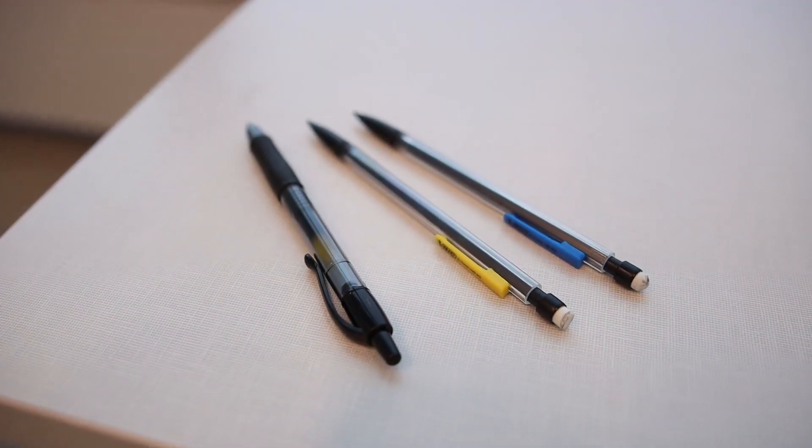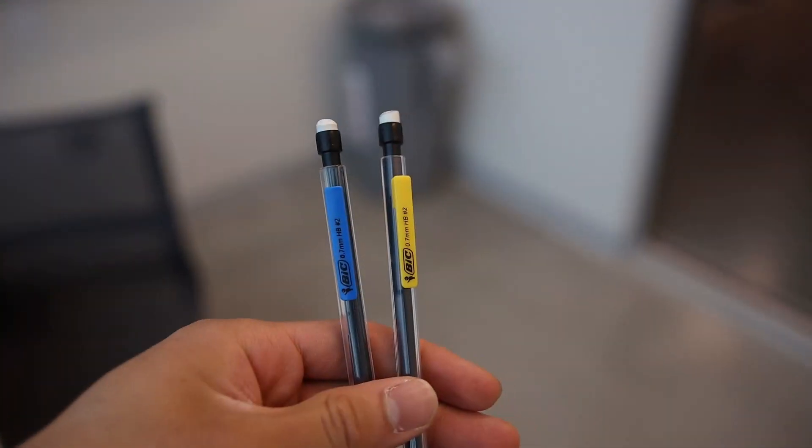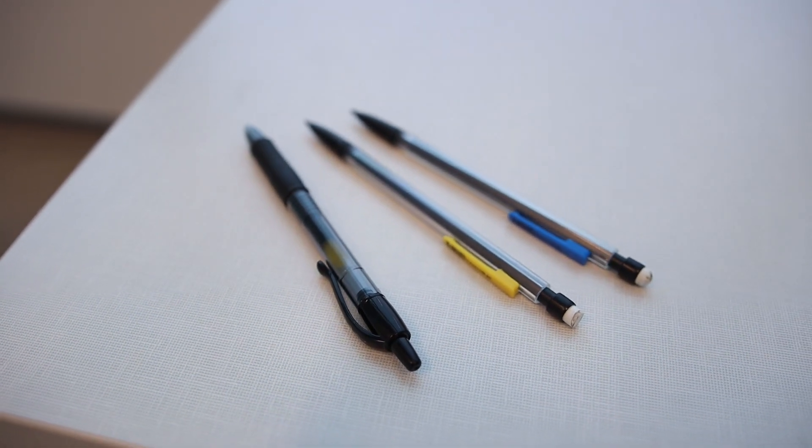The next item on the list is pens and pencils. They're still useful for taking notes in class and making notes in general. Chances are future tests and quizzes are going to be on pen and paper. Studies show that writing down notes on a notepad sticks better in our brain than doing it on a computer device. Just bring these just in case. You can buy a pack of 24 pencils for like two bucks. My favorite are the Pilot G2 pens — they're cheap, reliable, the ink is amazing, and they glide really easy on paper. Just pack your favorite pens and pencils.